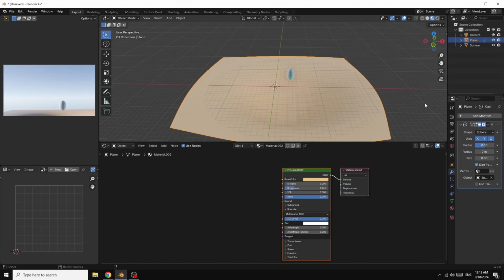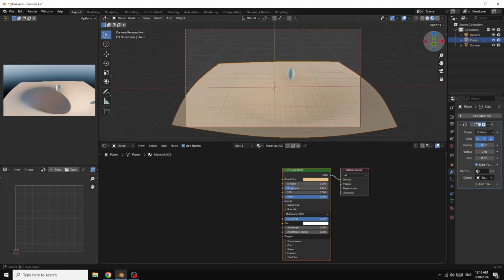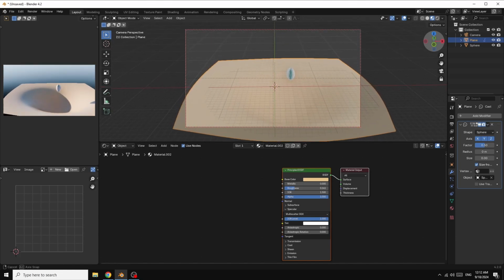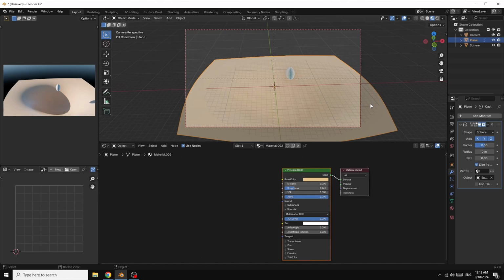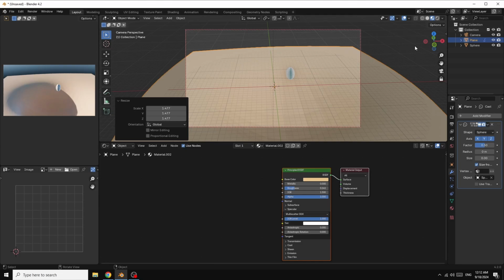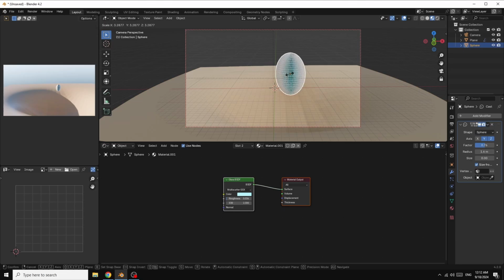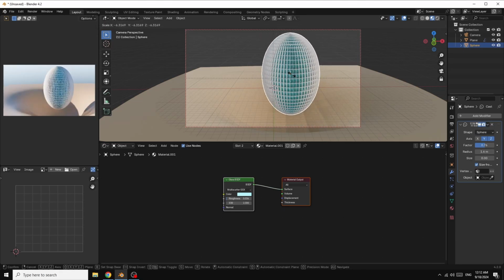Now hit Alt Control 0 to activate the camera. S to scale the plane more. This I make it bigger.